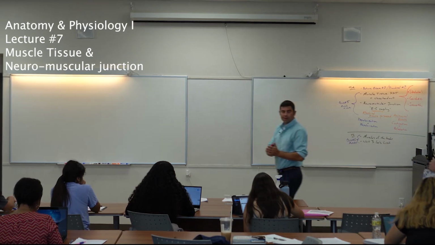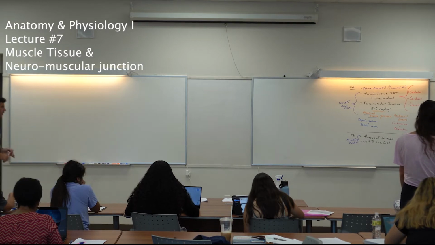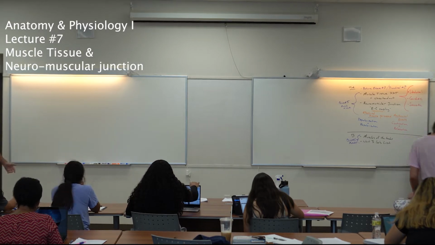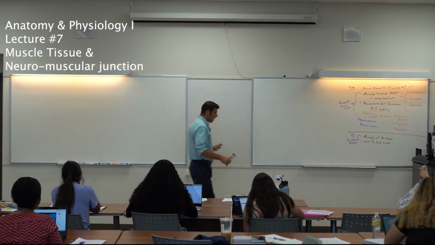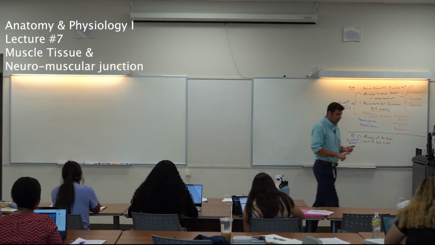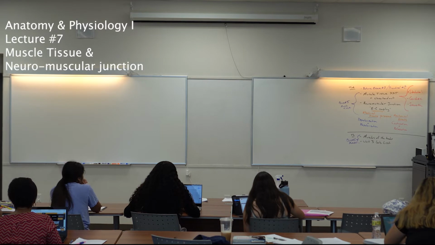Okay, let's see. I'm going to run through that to-do list once again real quick, and then we're going to get started. I feel like we'll start with our diagrams of skeletal muscle tissue. But just to remind everybody where we're going, we just got done with exam 2. So you've got exam 2 and practical 2 passed back. We should be able to get through muscle tissue today.